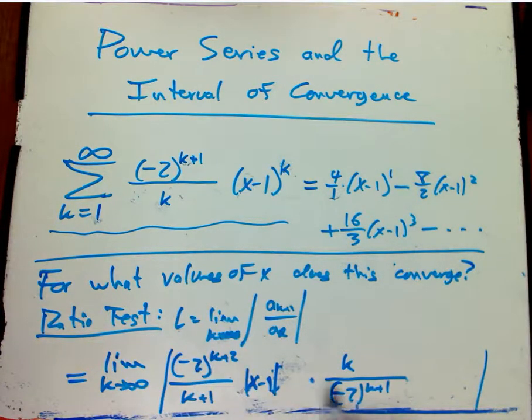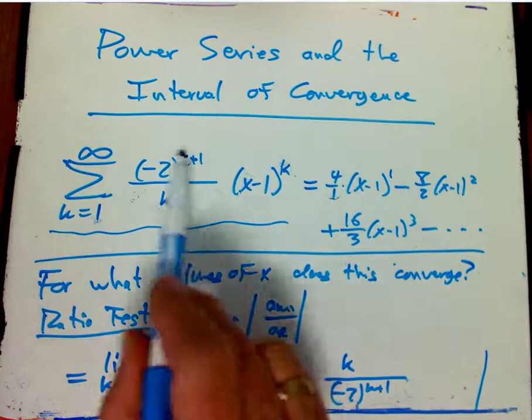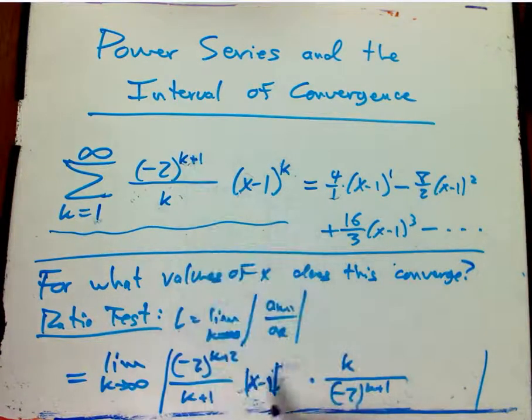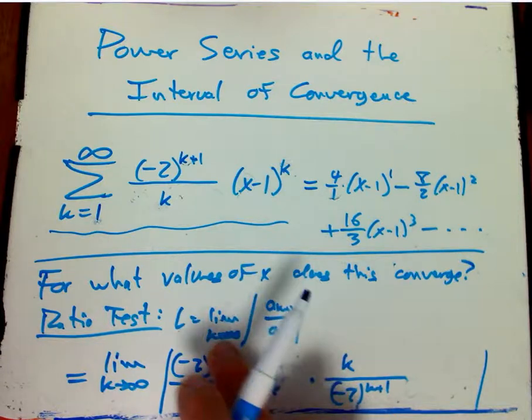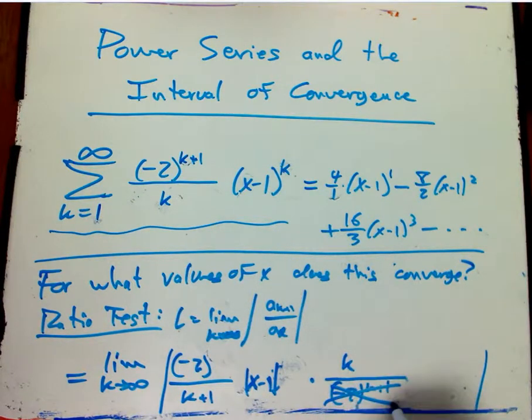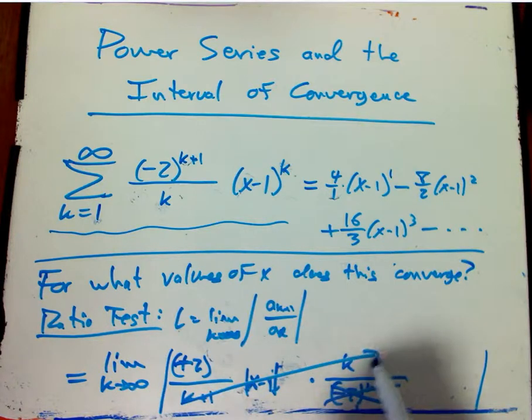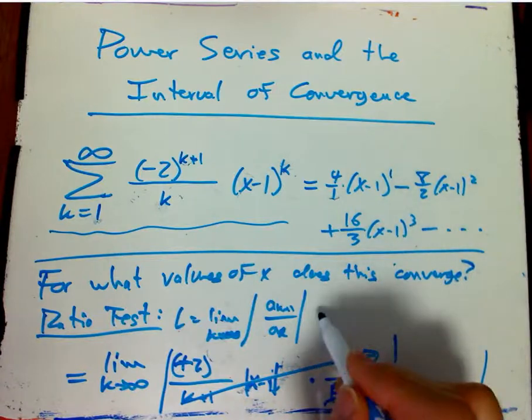Now, more cancellations. When you have stuff with a power, this is essentially a geometric series kind of factor, and that's going to cancel out as well. That just goes away. Absolute value is going to kill the minus. Who cares about that? That is where we're going to have to be a little more finicky in the next step. But at this level, that just is immaterial. And then the limit of k over k plus 1, that whole thing goes to 1. Okay, kind of messy, but I'll just put it here.